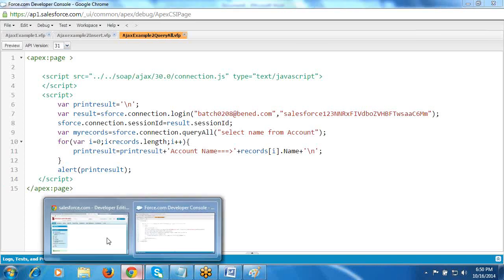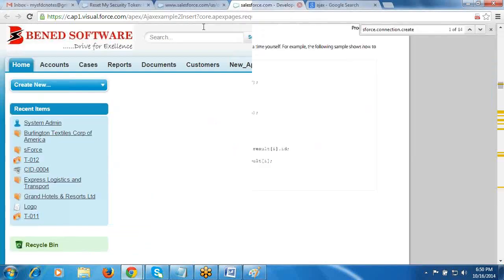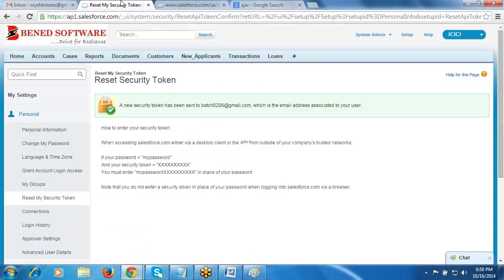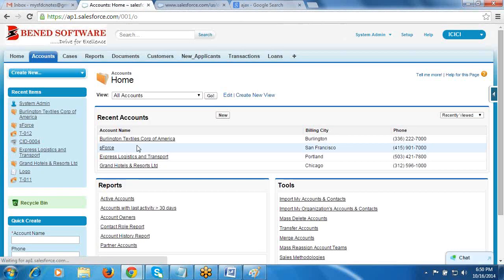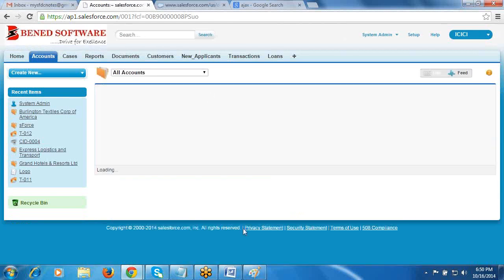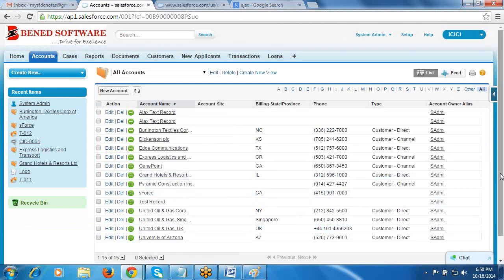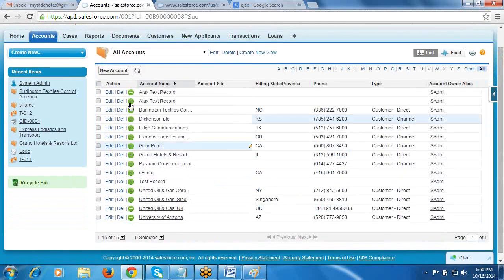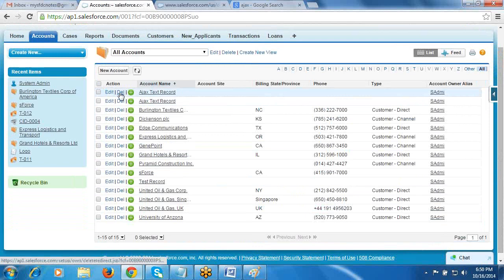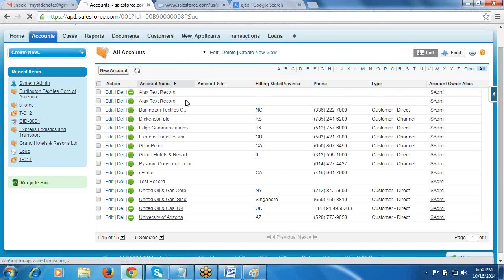Now go to this object first. Account. Now I'm deleting both Ajax test records.